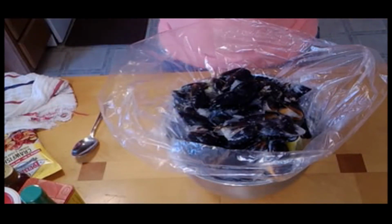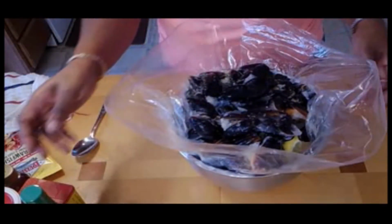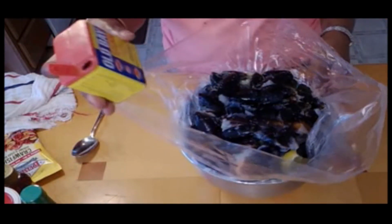Seafood boil, so I'm excited about that. Alright guys, so now the fun part. Let's add some spices. Let's get this thing seasoned up. Okay, so first we're going to start off with our Old Bay.